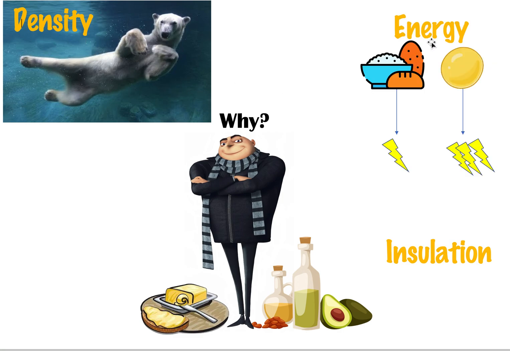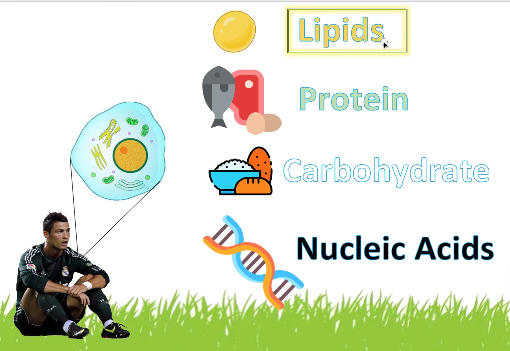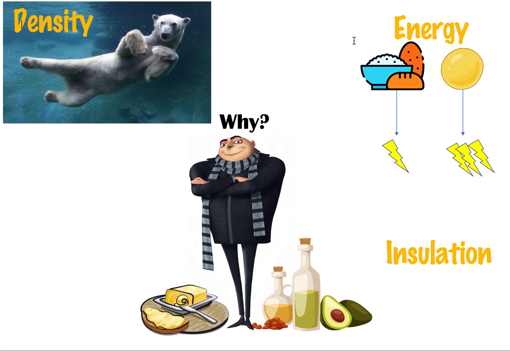What else? One key one is energy. We know when we eat a lot of fats and also carbohydrates, right? We talked about carbohydrates before, and both of these are very important for energy in living things. We eat them because they give us energy, ATP. Now, when we compare carbohydrates and lipids, which one gives us more energy? If we had to take 1 gram of carbohydrate and 1 gram of lipids, which one will give more ATP to our cells? The answer is lipids. Lipids give us way more energy per gram than carbohydrates.